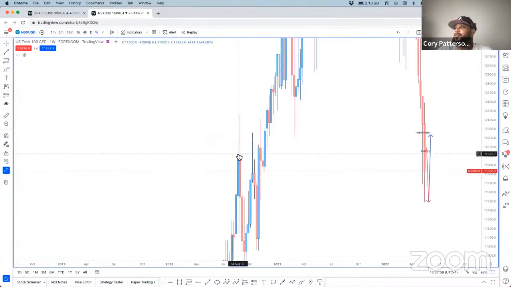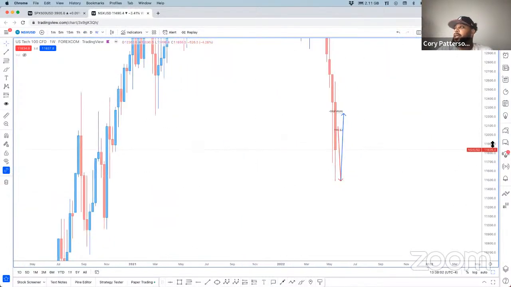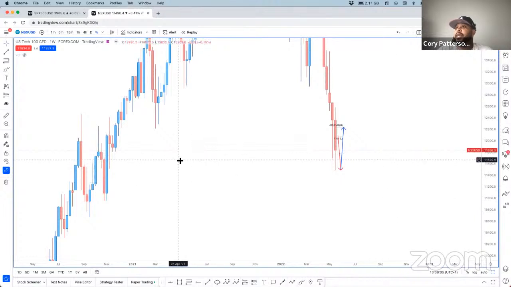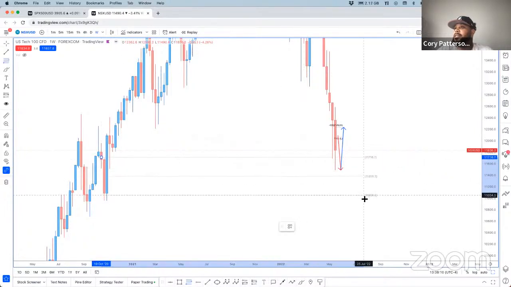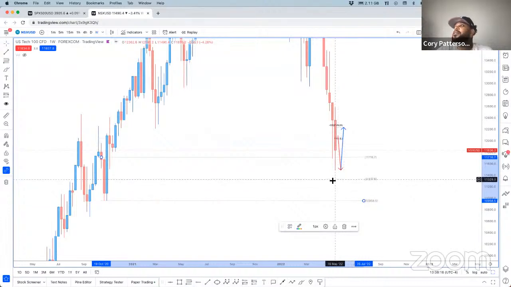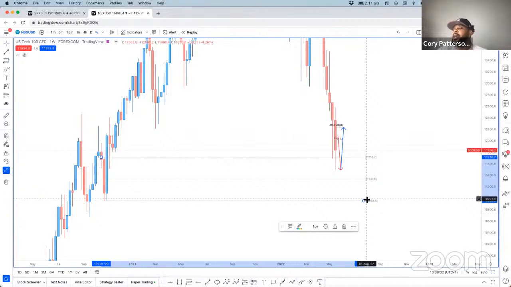If we go to NAS on the weekly, look at where we are. And here's that divergence again. On SPX, we're at an order block on the weekly. On NAS, we had an order block on the weekly. On NAS and SPX, we missed the middle of the order block, but we traded through the high, which is here at 11,716. We haven't touched the low on SPX. We haven't touched the middle on SPX, just like we haven't on NAS. Let's go to US 30.